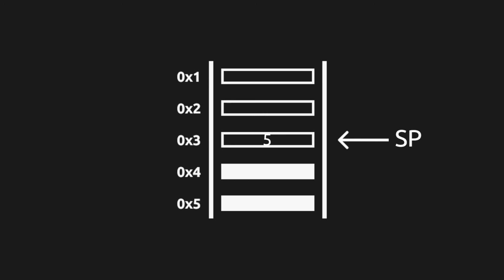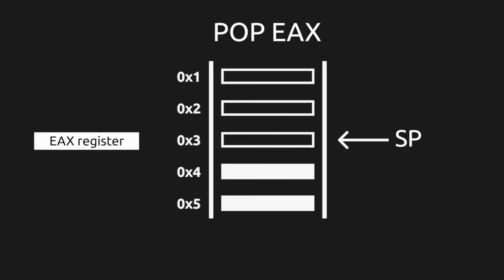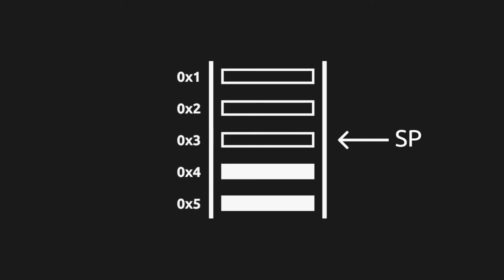Now you might be wondering what the stack is for anyway. Remember when I said that when we pop the values, they get moved to a register? Well, that's because the stack is used to store values that cannot be stored in the registers because there's not enough place, temporarily in the memory. So when we need to access this value, we basically pop it so that it gets moved to a register and we can access the register. And because the stack is just memory, you can still just take the stack pointer and add an offset to it to access some values. Nothing stops you from doing that, or just accessing without even using the stack pointer.